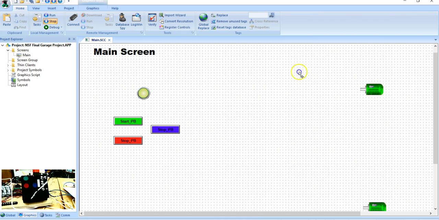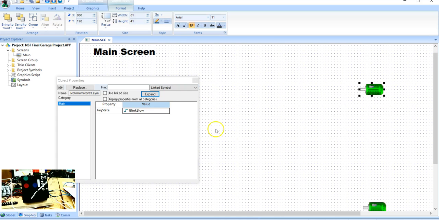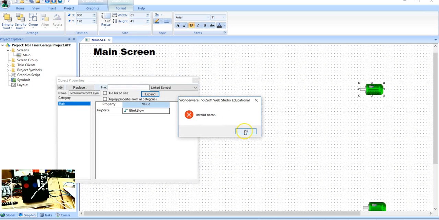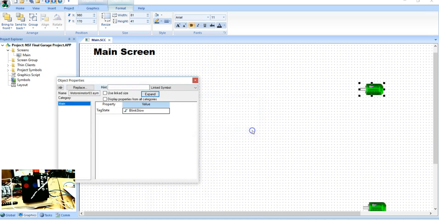Now for these guys, I'll say this is my up motor. So my tag associated with this guy, I think we called it motor up in the PLC. So I'll call him motor up. And again, that's an invalid name because we have to have a single word. Everything has to have an underscore or be a single word.